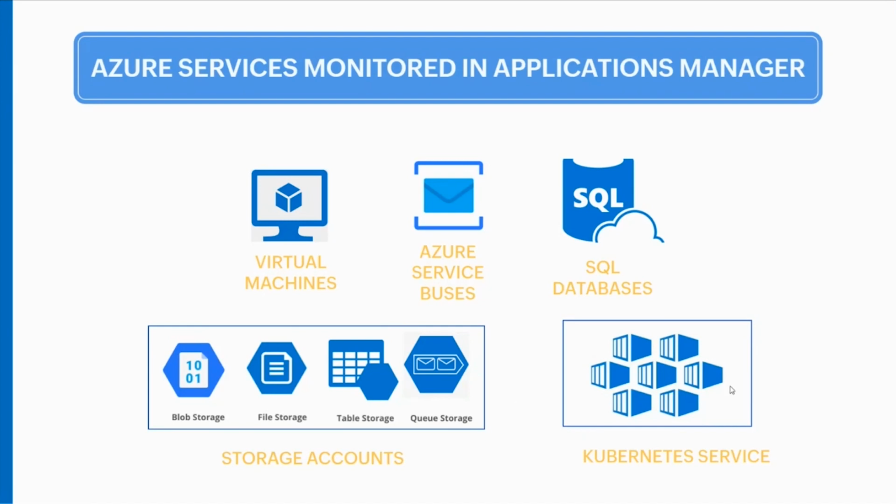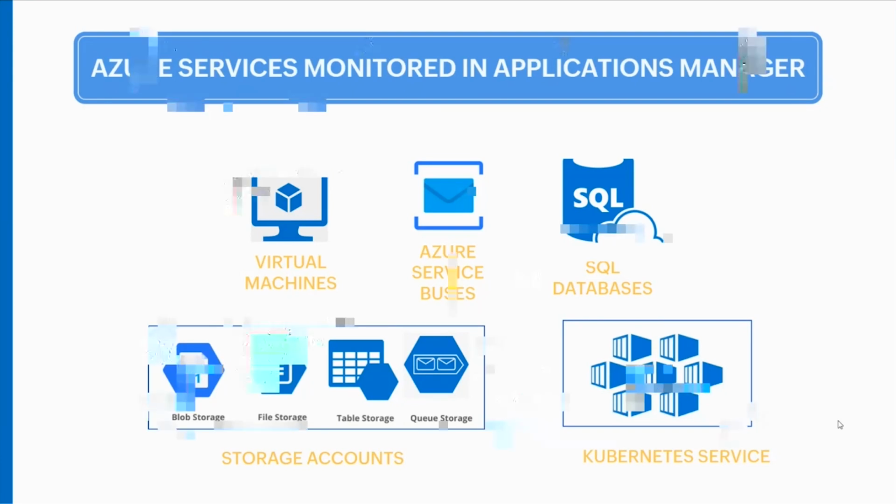So Applications Manager collects all the data with the help of the Azure SDK. Just like how in Amazon we had the AWS SDK, here we have the Azure SDK, and all of this is collected in the form of metrics and events. And basically Applications Manager provides you with a unified view. So now let's switch to the UI to understand how we can add an Azure monitor in Applications Manager.